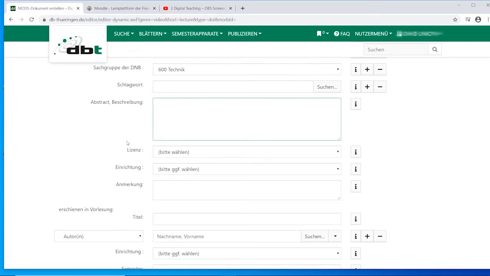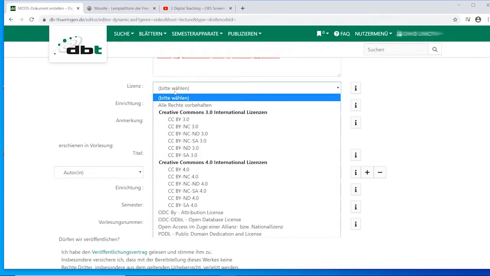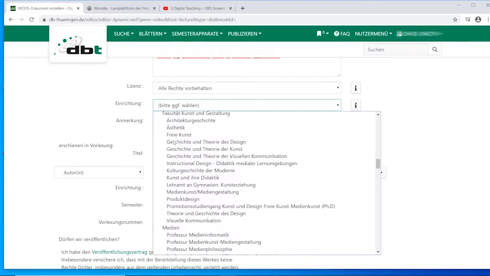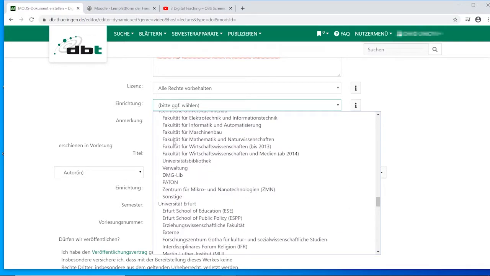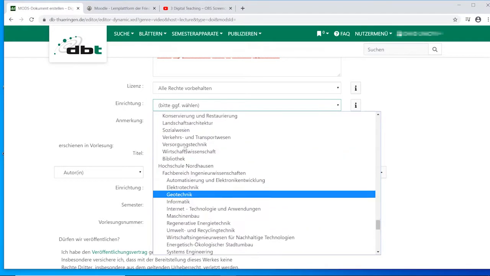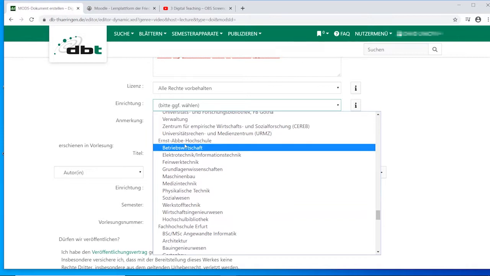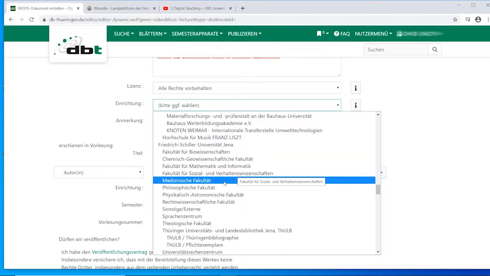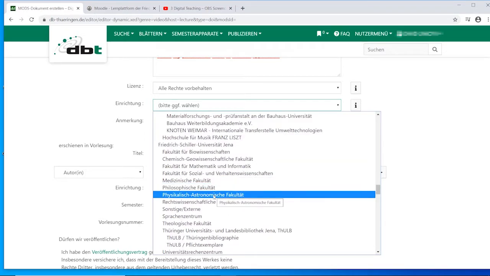And then you can add a description, for example. So we put in there the little description that the video is about how you can record presentations by doing a screencast. Then the license, it's very important. So you want to keep all the rights, usually, and what kind of institution. So there you will also find the FSU Jena, and then you can select physics or whatever you want to. It's important to put that in so that it's easy to find which institution published this content. So we select here the physics department.